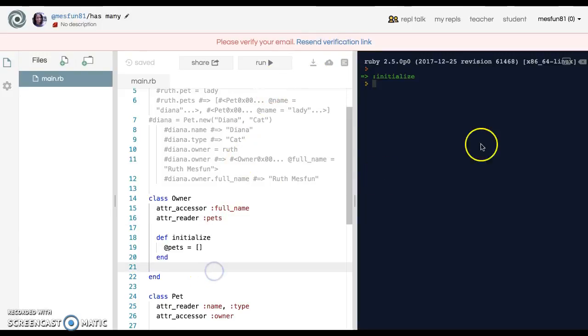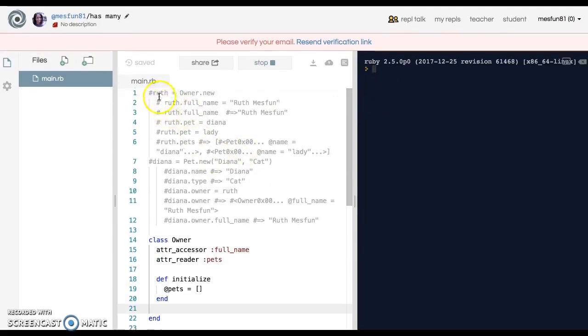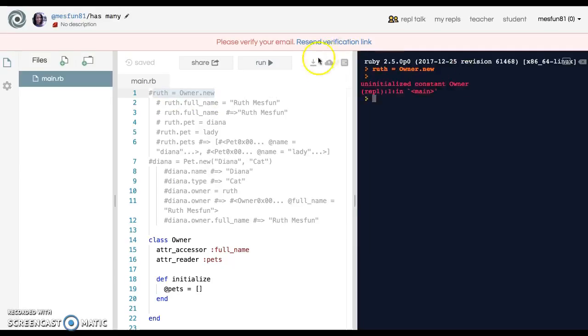All right, great. So let's just see if this works. I'm going to type in group owner new. Constant owner. Let's see.